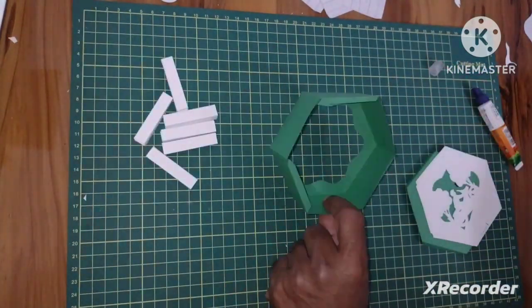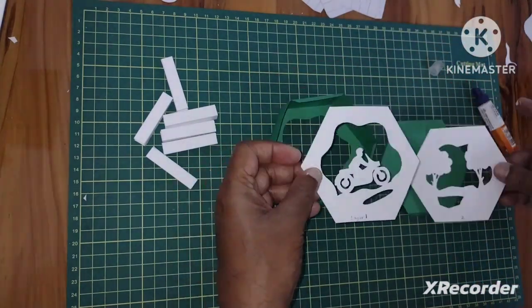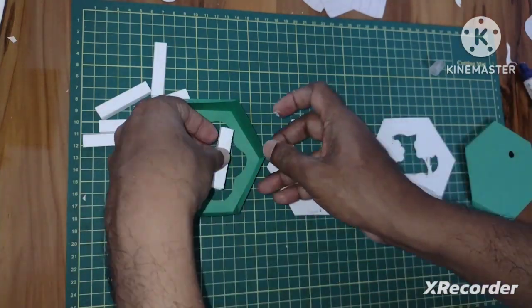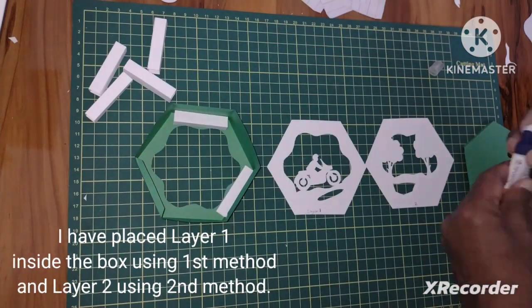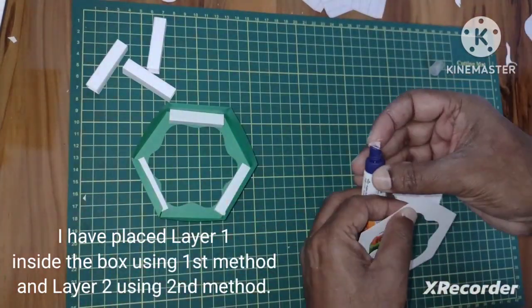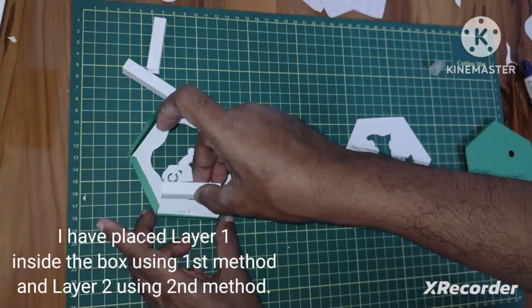First we have to paste the 3 dividers for layer 1. Then we will apply some glue to layer 1 and stick it on the dividers. Then again we will provide another dividers over it and then place layer 2 on it. Alternately we can even paste the dividers on layer 1 or layer 2 and then place it inside the box.